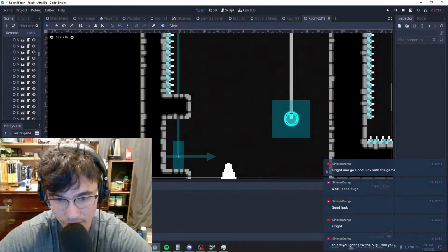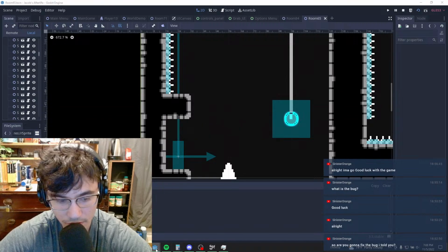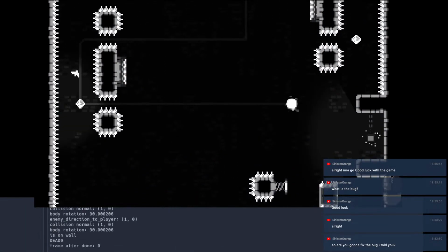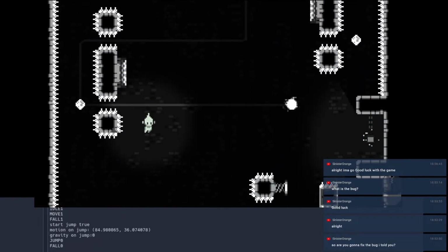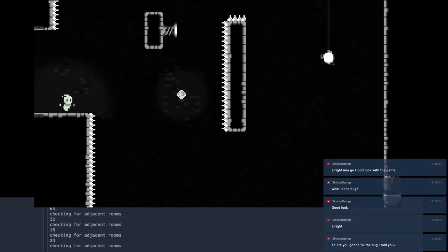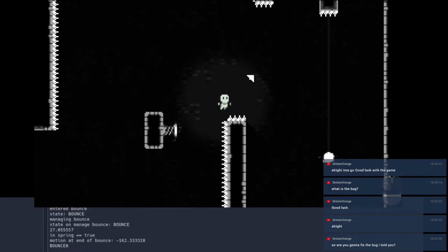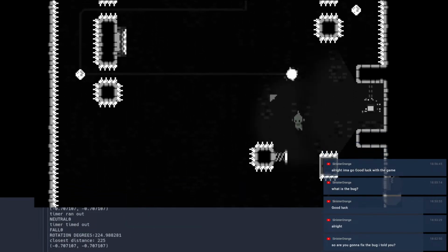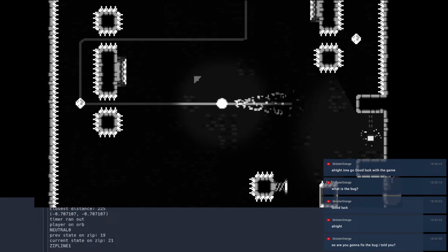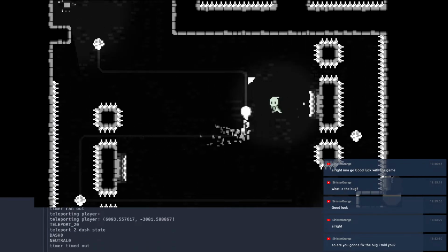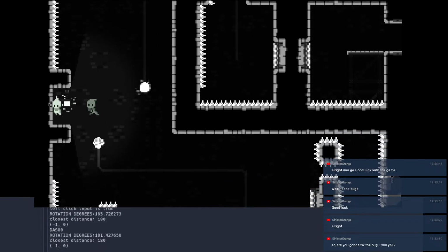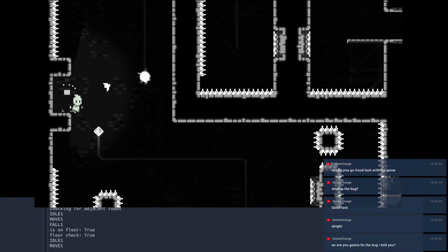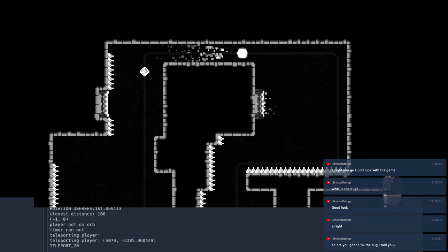Did it not? Oh, we didn't save it. There we go. I want to go back to the spawn really quick. So yeah, they know there's a spawn right there. Oh, you die, we spawn back in. Go here, dash here.